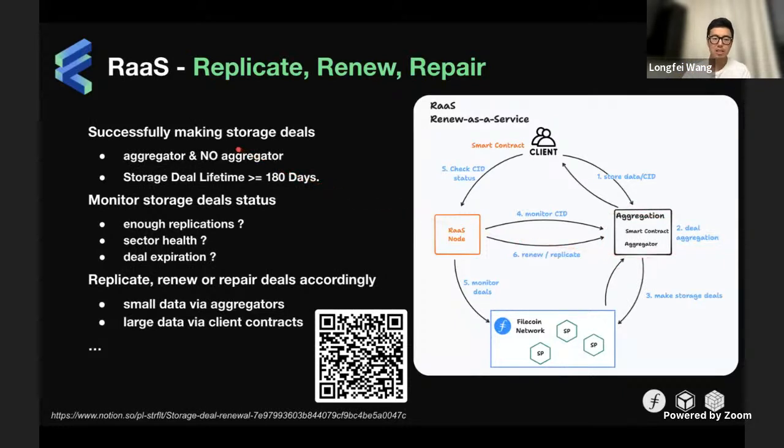And that's part of once you successfully make a storage deal, the storage deal will live on the Filecoin network, regardless of whether it's through an aggregator or not.